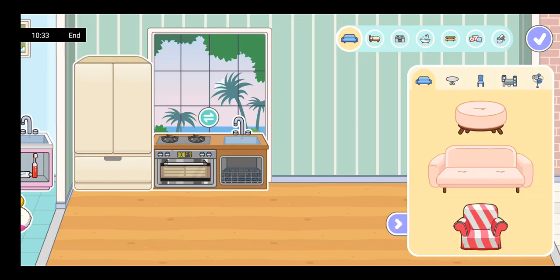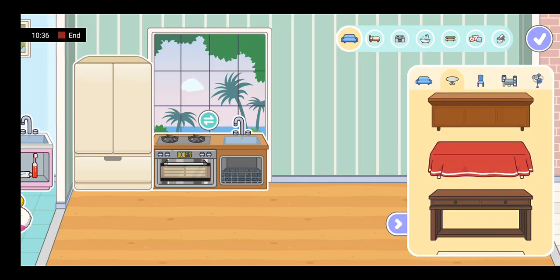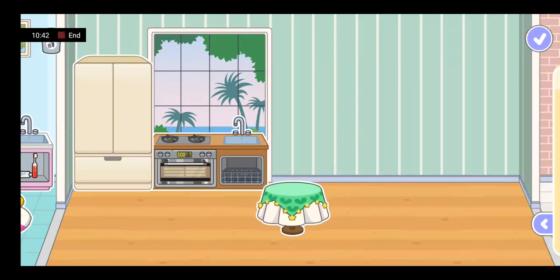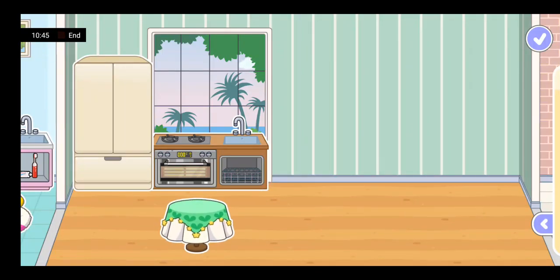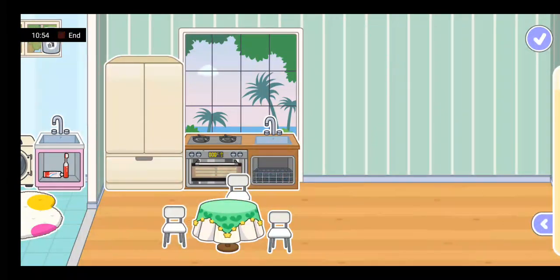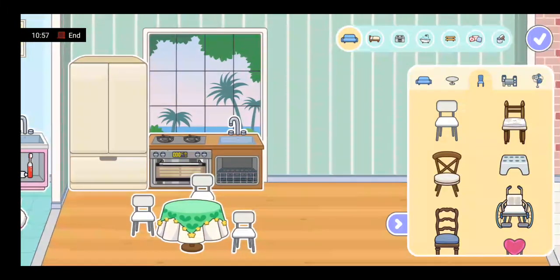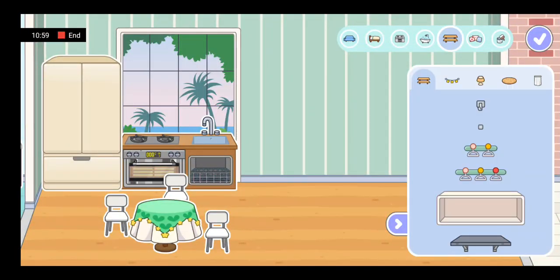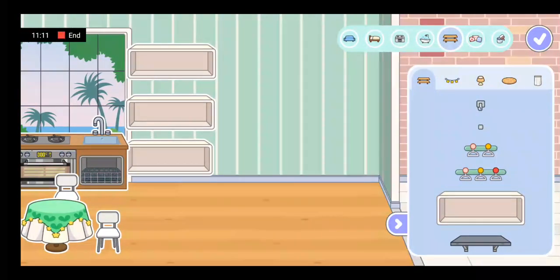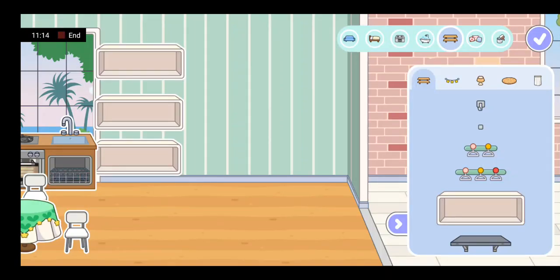And I'm also gonna do a dining room. It'll be a family of 3, so I don't need a big table. Just need a small little table and some chairs. Nice chairs. Perfect. I think that's all. And I also need some shelves to store all the food. So shelves up until down there. Perfect. Now I'm gonna make the living room.